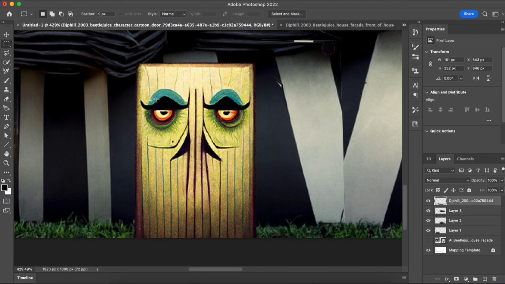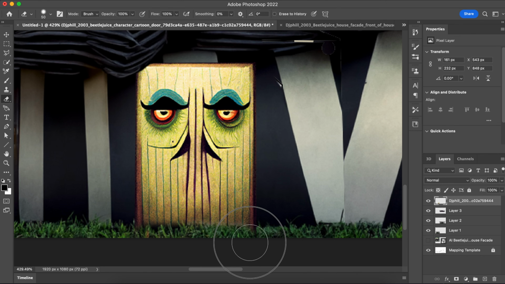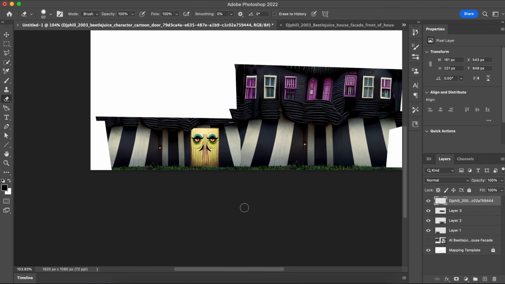Now to really make it pop, embed it into the scene a little bit. So let's take my eraser. Let's carve it around where the roof would be. Kind of that little overflap there. And let's go down into the grass, and let's get rid of it down in the grass a little bit. So I'm going to change my hardness down to let the grass grow in front of it. And that's another quick way that you can add a door in.